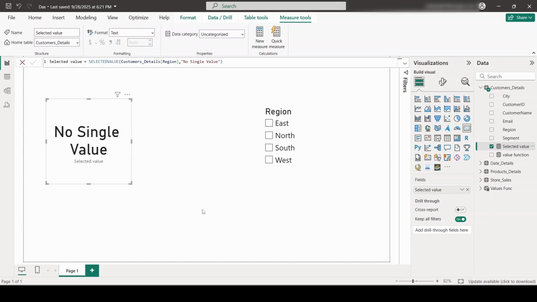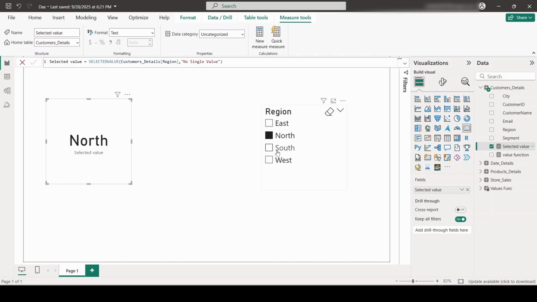If I filter my region column to north, then it will have a single value in my region column. So let's see what my measure gives me when I filter the region column. Now you can see that my SELECTEDVALUE function gives me the result north, since my region column has a single value.